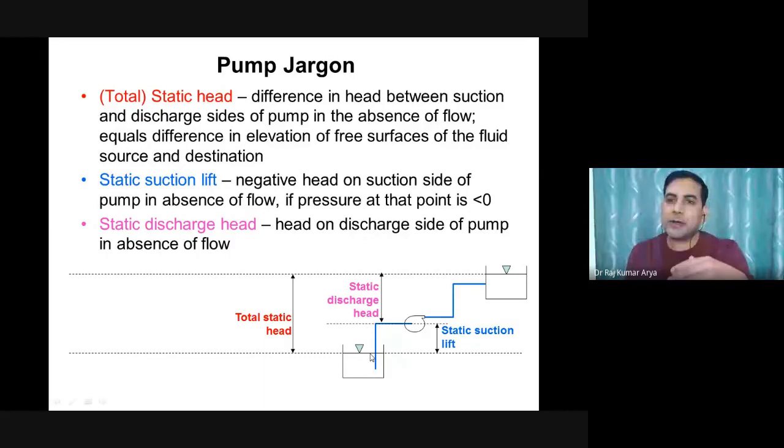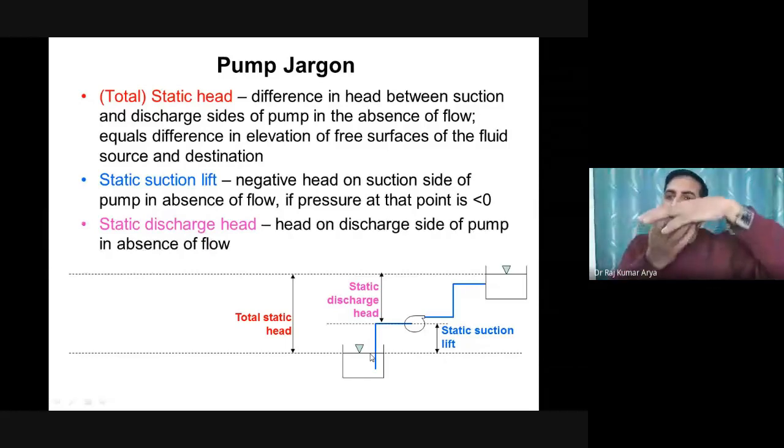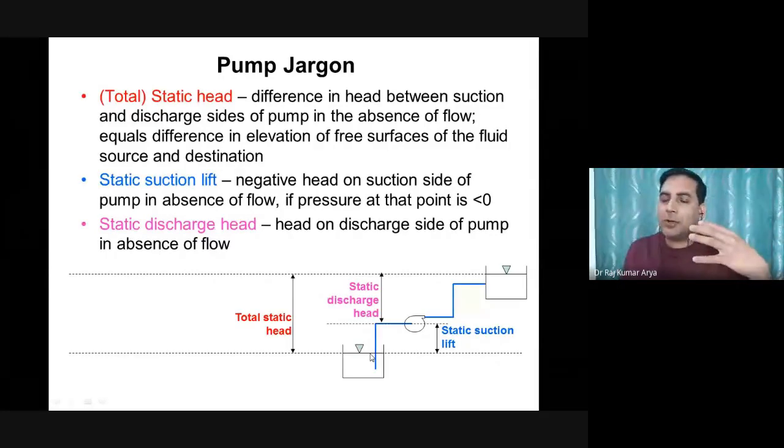Just like with a straw, you are sucking your cold drink with the help of the straw and your mouth. In the mouth, you are somehow creating a vacuum. You are decreasing the pressure in the mouth so that your fluid can be lifted up. Correct or not? Yes, sir. If the straw length is too large, you will not be able to suck the fluid because your mouth has some capacity to create the suction. Yes or no?